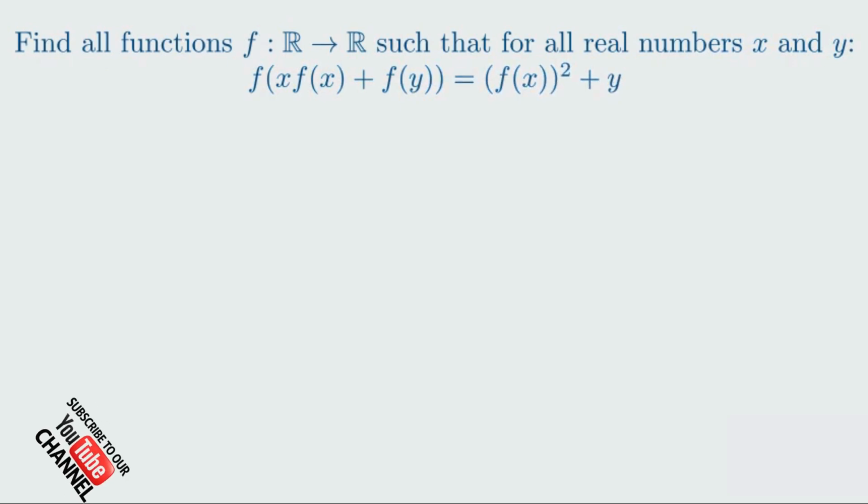This might seem intimidating at first glance, but the strategy for solving these types of problems often involves a process of substitution. We'll pick specific values for x and y to simplify the equation and extract useful information. By the end of this video, you will be able to solve this functional equation. Let's begin by making our first substitution. We want to choose values for x and y that can simplify this complex equation.